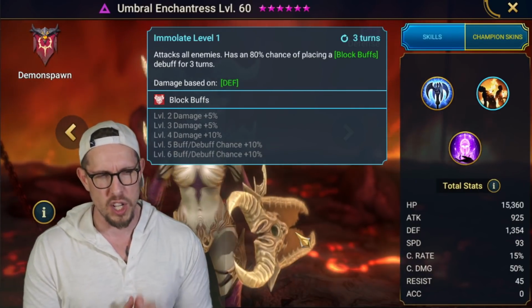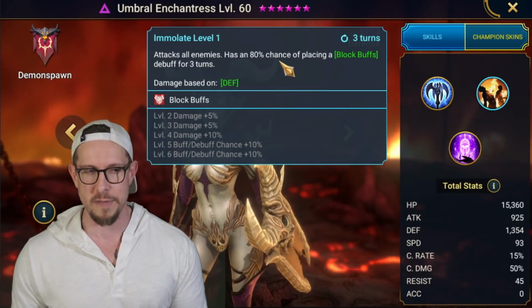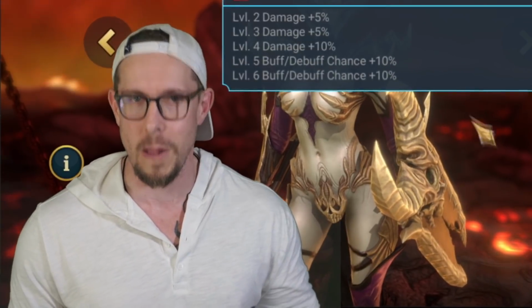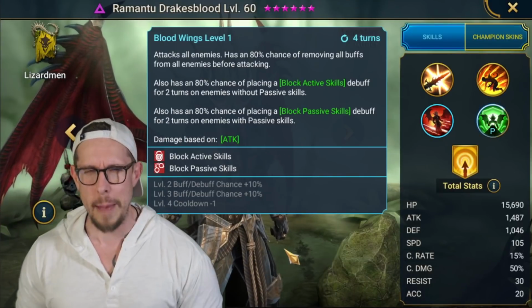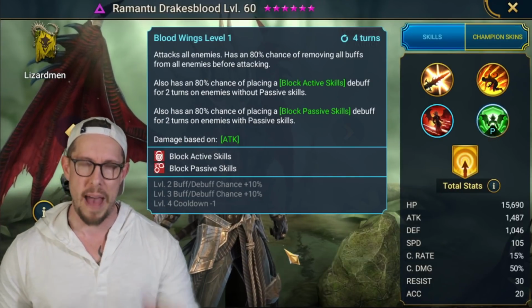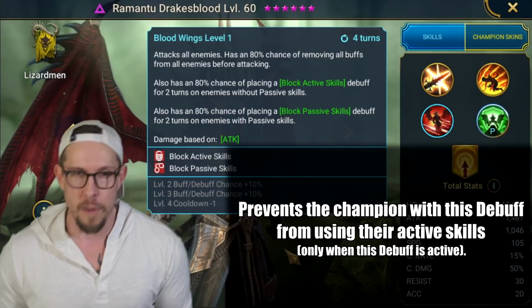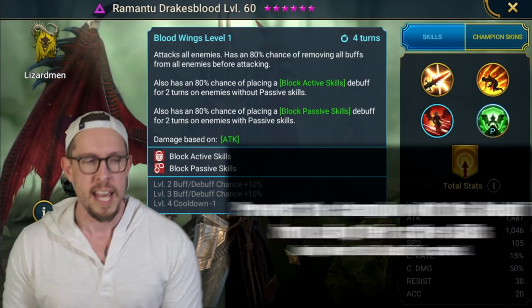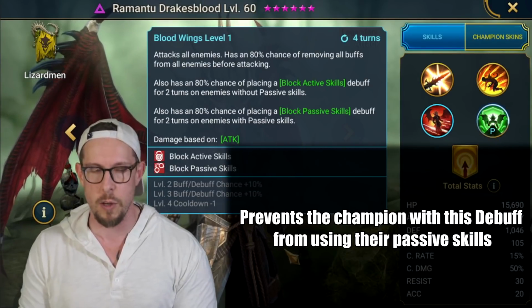Here we have Umbral Enchantress. I love her because she has block buffs on a 3-turn cooldown that lasts for 3 turns. 100% land rate. Basically, you can stop all buffs on all enemies as long as they don't have a cleanser on their team. Next up, we got a double whammy for you guys. Block active and block passive skills. This is going to prevent the champion who has this debuff from using any of their active skills except for their A1, their first default ability. And passive skills, well, it's not going to allow them to trigger or use their passive skills as well.